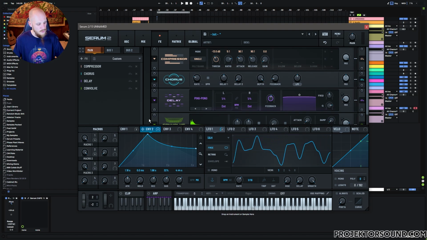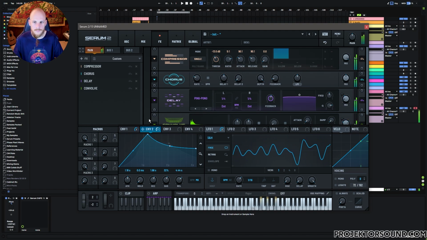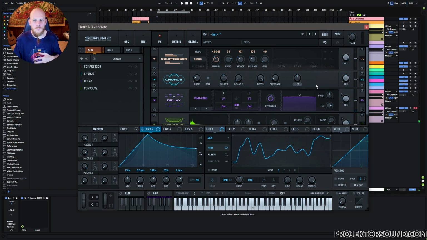So if I hold down the note, you can hear that we have this sweep, and then we get this delay effect sitting on the rest of the sustain of the pad. But I really didn't want it, if you press the short note, to repeat after the note too much.